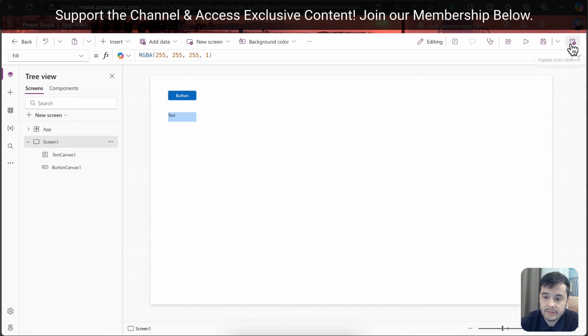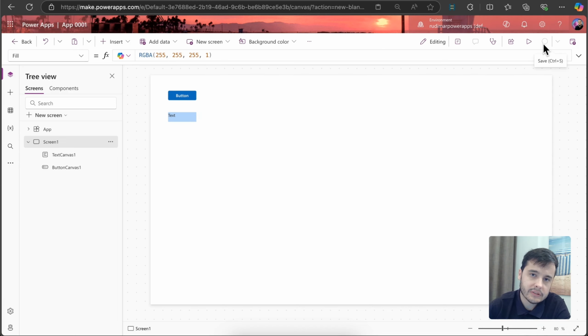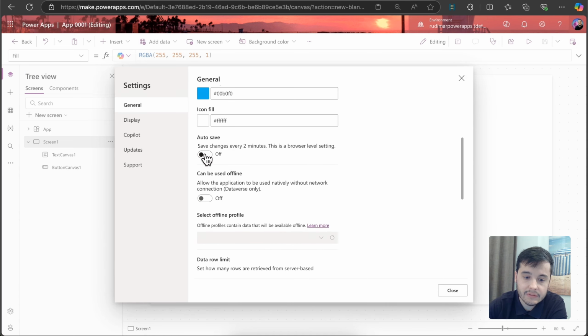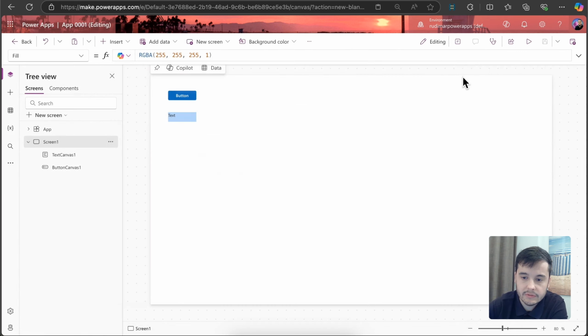Now let's exit the play mode, and then we have the save button. It's very important to save the app once you create it, because it doesn't save automatically. You need to enable it to save automatically every 2 minutes. Let's see how to do that, since we are already talking about this. Here, in this settings icon in the bottom left, we can click on it. Here we have a lot of settings, but under the general tab, we have the autosave. Let's enable it, so it will keep saving every 2 minutes, ensuring that we don't lose our progress in case anything happens. Now we can close these settings.